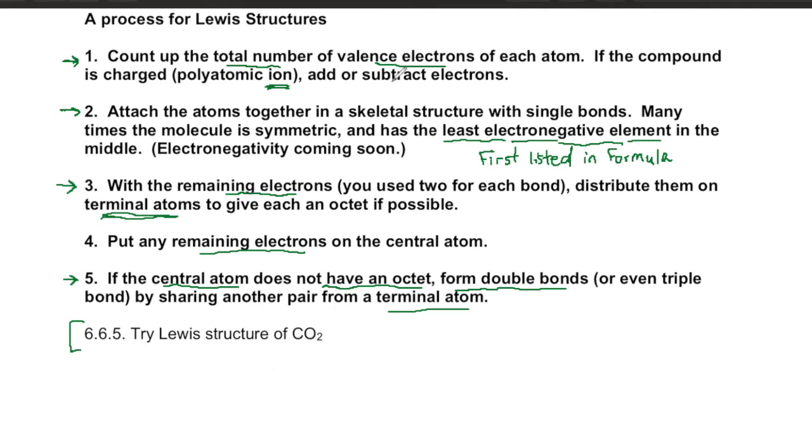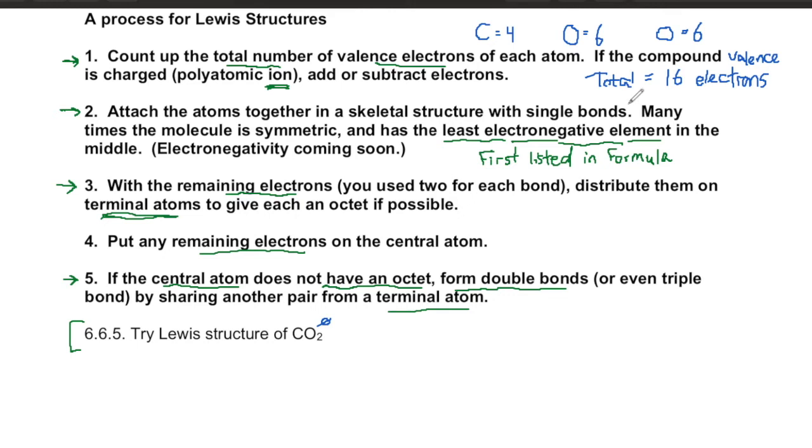So step 1, we're going to count how many valence electrons we want from carbon dioxide. We have carbon, oxygen, and oxygen in the compound. Carbon has 4 valence, oxygen has 6, and the other oxygen has 6. So the total is 16. So we have 16 valence electrons that we are going to put into our Lewis structure. This is not an ion, there's no charge here, so we don't have any extra electrons in the structure, just 16.